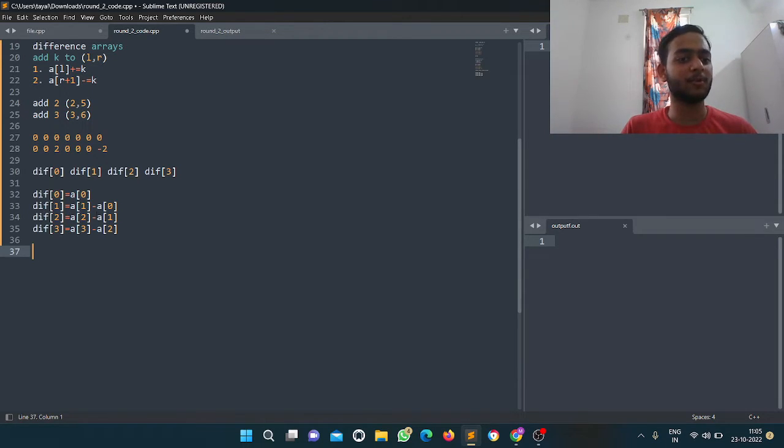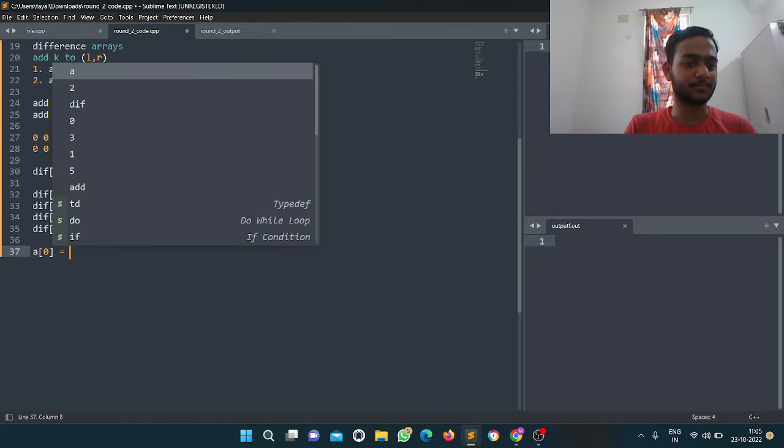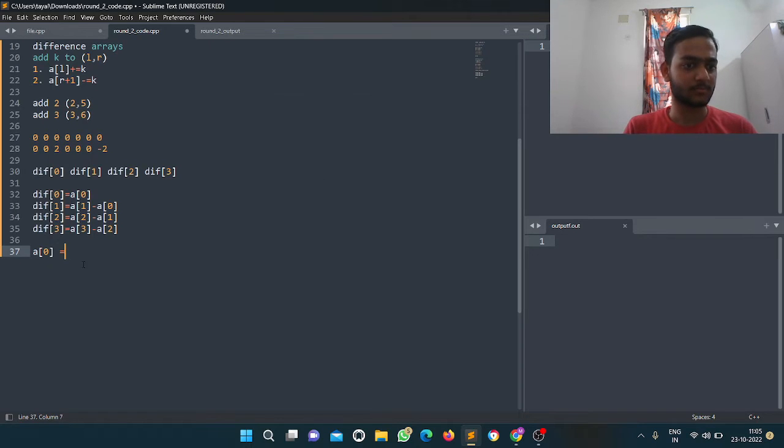Now if we want to find the original array A from this, how will we do that? What will be the value of A of 0? If you solve this, diff of 1 comes out to be diff of 0 plus diff of 1.